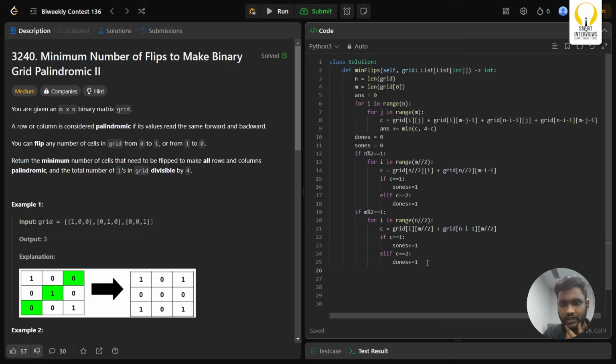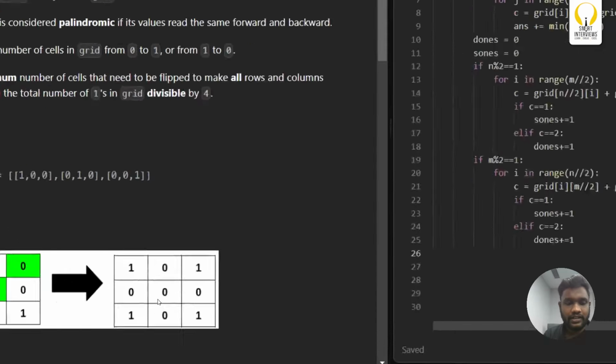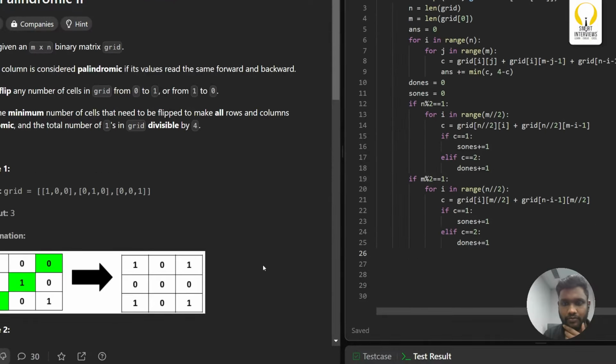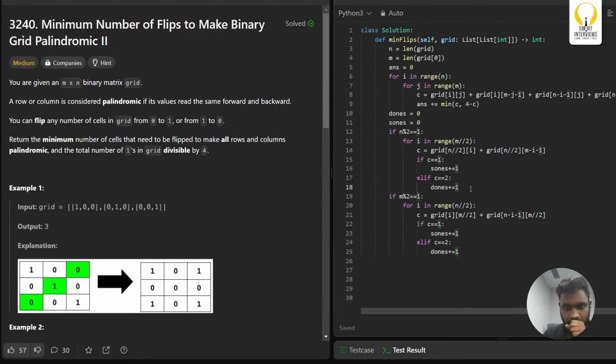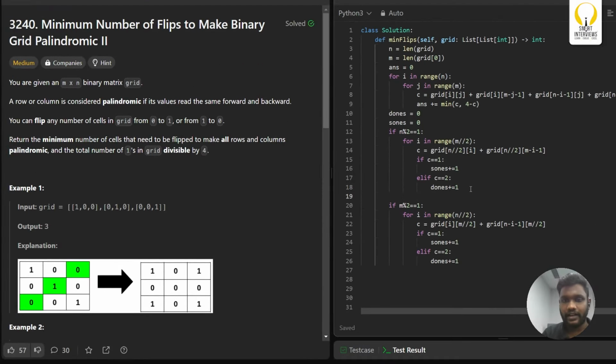One condition that we discussed is we have to check if we have both rows and columns as odd, then we'll have a single element, as you can see here. So we'll just add it here, or we can add it in the second case also.